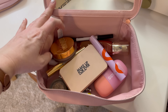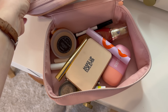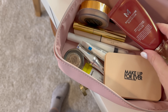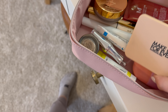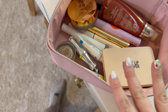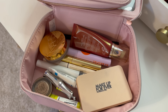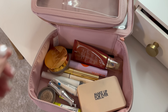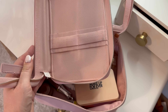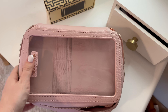I started packing some of my makeup while getting ready this morning. If you're a regular viewer you know about all of these — there are a lot of my favorites, including the Amisha BB cream, which is basically what I'm wearing today, some powder foundation, and SPF. I don't have everything in here yet — I'll finish it up tomorrow along with my brushes. The bag is the Allie Glines bag — she's another YouTuber and I really liked her brush bag. You can put your brushes in there, even a velour puff. They kind of match, which is just cute.